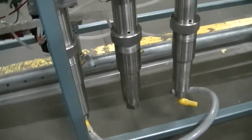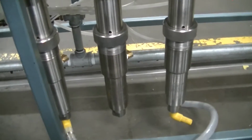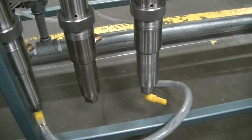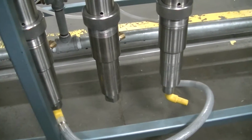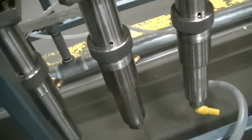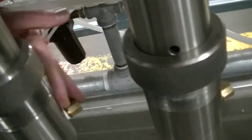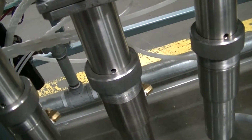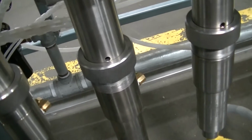The paint is actually metered through these cylinders down below here. And you can see that the yellow nozzles we temporarily put on, that's where the product flows into the filling cylinder, and then it is pumped out through the fittings, these fittings right here on the side. This is the gland nut that tightens the packings, the seals that keep the paint from weeping out.